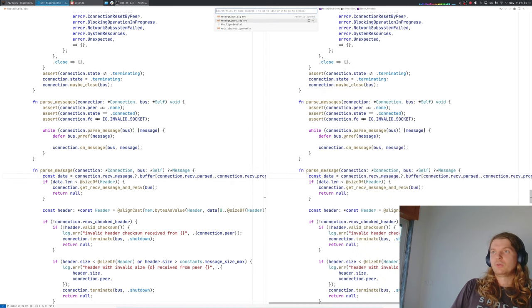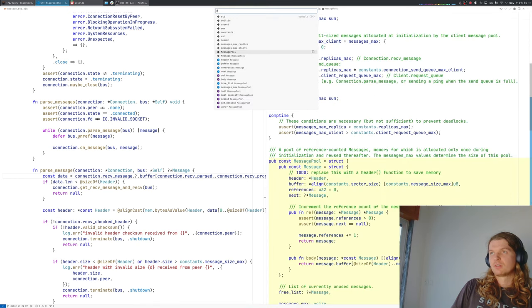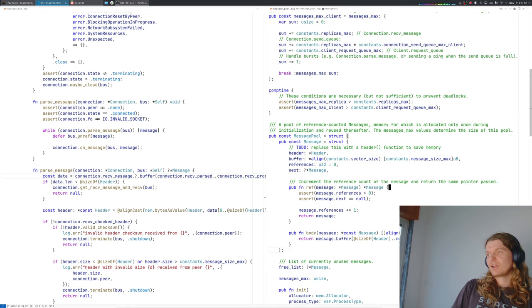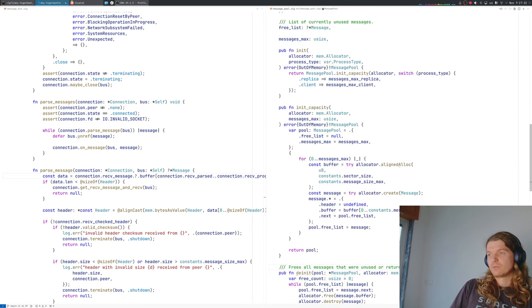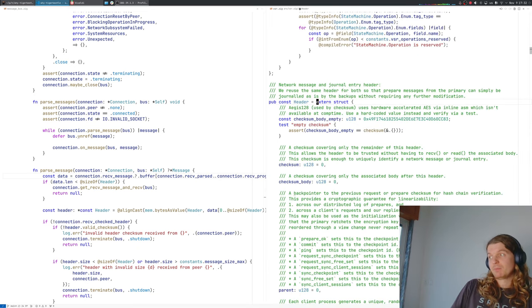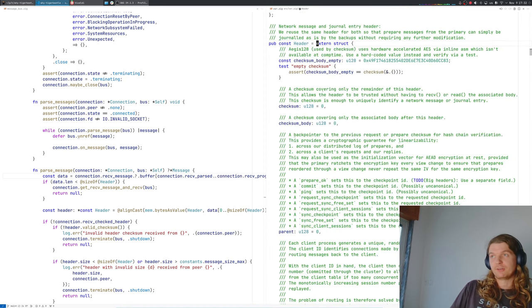First of all, if we look back at our message, you see that it starts with a header. So the physical layout is this amount of bytes, and the first size-of-header bytes of the buffer is a header. Where we set the header, when we create the message, we just say that the header of the message is the first some number of bytes of a buffer. The header is a struct which is super simple, just a Zig struct, non-generic, which is I think 128 bytes right now. We might want to extend it to 256, but 128 right now.